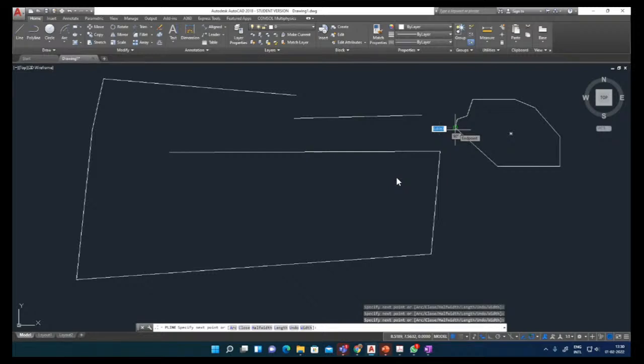So that is one of the applications of this polyline. Otherwise you can use it for simple continuous sequential geometry.